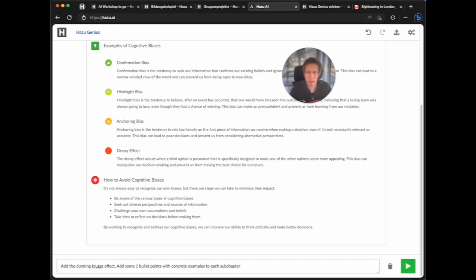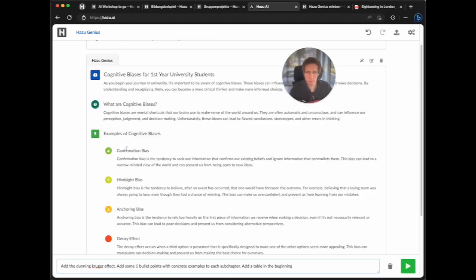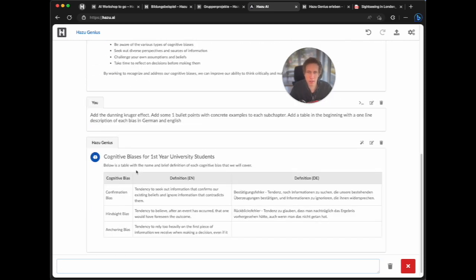And yeah, I think maybe we say also add a table in the beginning with a 1-line description of each bias in German and English, because maybe I have students that also need to learn some of this in English because that's where the literature is, but maybe they work in a German or a French market, and they also need to be able to talk to their clients and then maybe know what this bias is called in their native language.